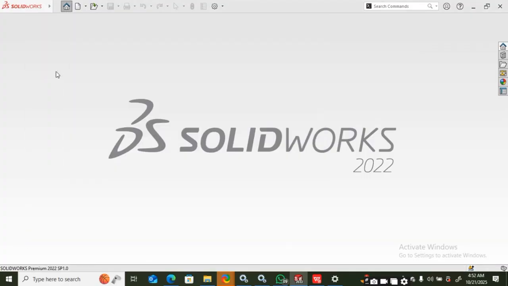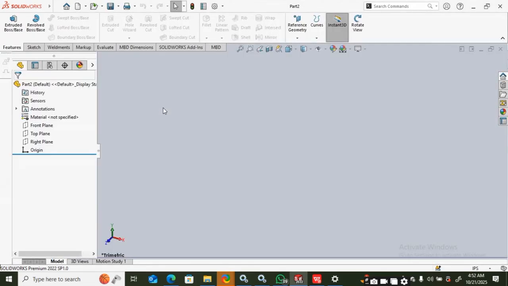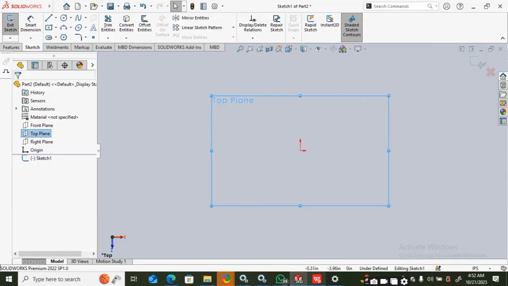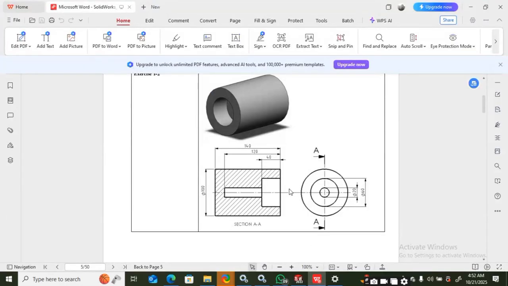So what you do, we go to your parts, and then we select a plane for this. So now let's use a top plane. From this material, we have a model that has this particular form, and this is the sketch in 2D. And if you could take a look, this is the side view, and it is cut into two, right? And in this particular model you could see that there is a hole. You could see the hole through here, and this is the representation in 2D.